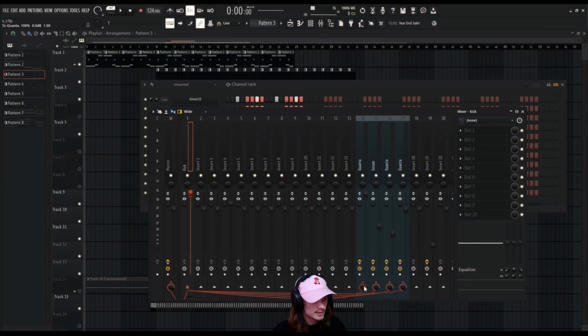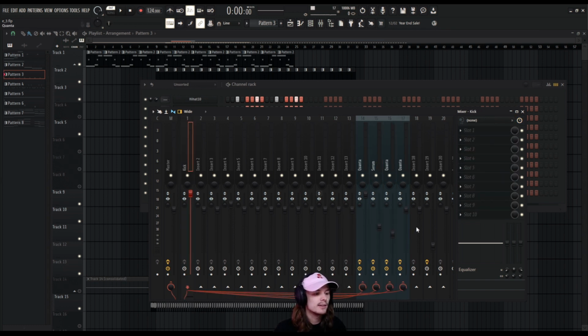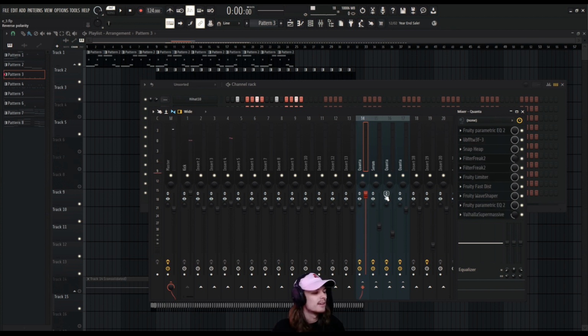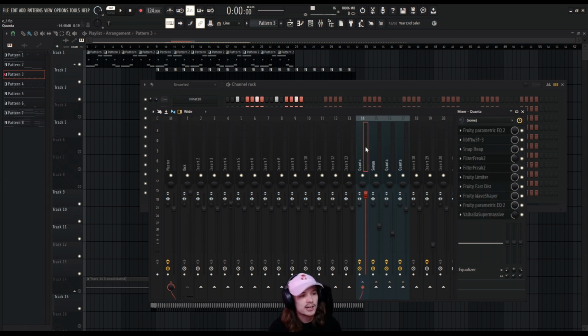What this means is that the audio from track 1 is going to be coming through these tracks as well and going through that effects chain. We don't want that. We just want the signal. So let me show you what that sounds like if, for example, we forgot to do that. You can hear the kick is getting all of these effects, and that's not what we're looking for. So let me turn these down real quick, and let's get into the actual sidechaining.